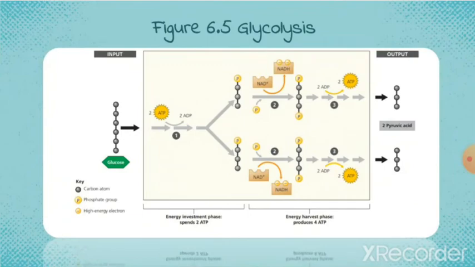So as you can see, this is how glycolysis works. In glycolysis, a team of enzymes split glucose, eventually forming 2 molecules of pyruvic acid. After investing 2 adenosine triphosphate at the start, glycolysis generates 4 adenosine triphosphate directly. More energy will be captured later from high energy electrons used to form NADH from the 2 molecules of pyruvic acid.